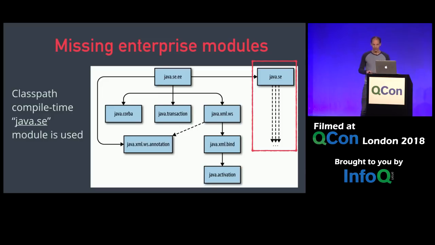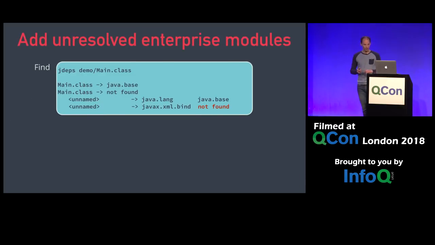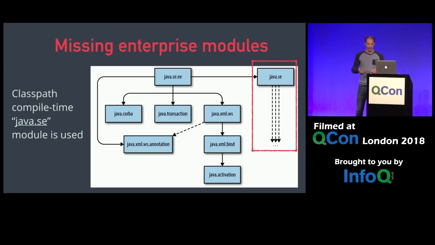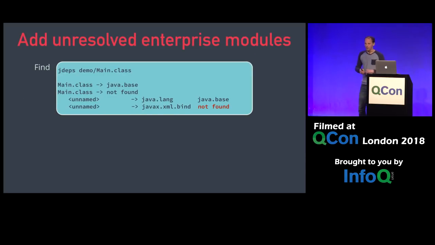And there's a reason for this. The reason is that they actually want to get rid of these EE modules listed here. So CORBA will be gone, actually, with Java 11. Yay. And Java XML WS, same story, etc. So this is something that will change in a future release. The modules are still there currently, but they're not resolved by default if you're compiling on the class path or running on the class path. So it's sort of a pity that we only found this out when running the code, right?